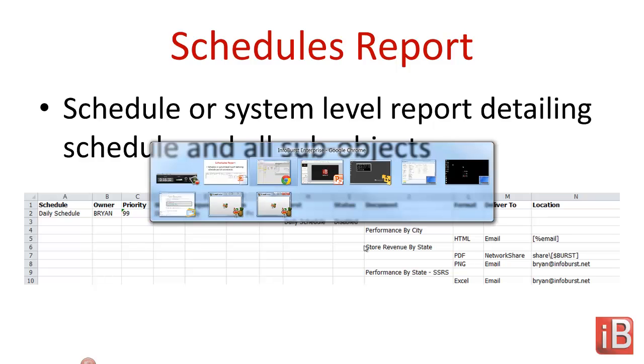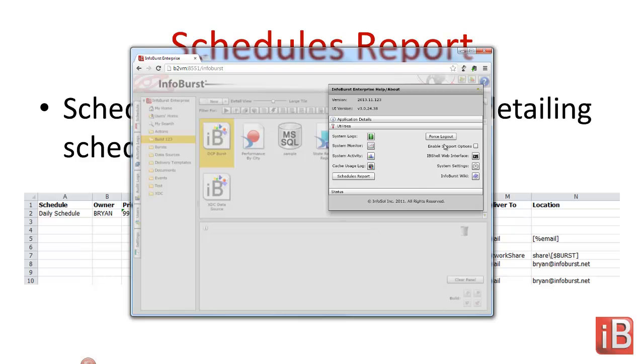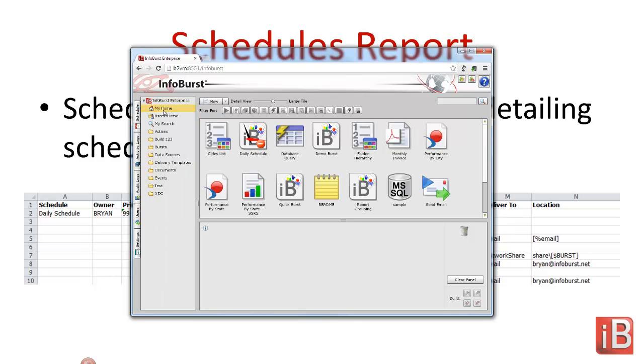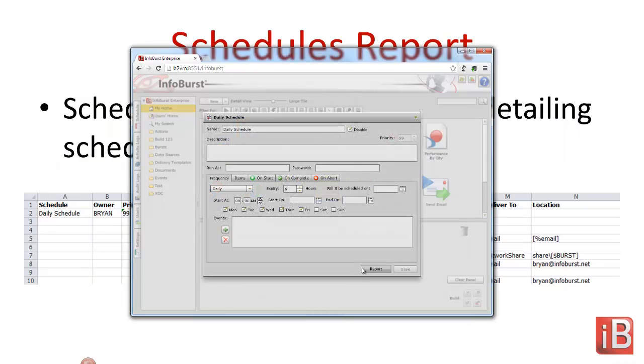So let's move into InfoBurst. As I said, we can generate this report at two levels. First, we can generate it at the individual schedule level. So if we go here to My Home, I have a daily schedule here, and if we open this, we have a new report button. If we select that button, we'll be prompted to download an Excel file containing information about that schedule and all of its sub-objects.